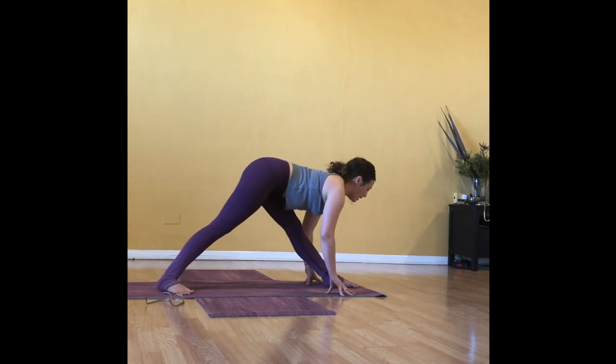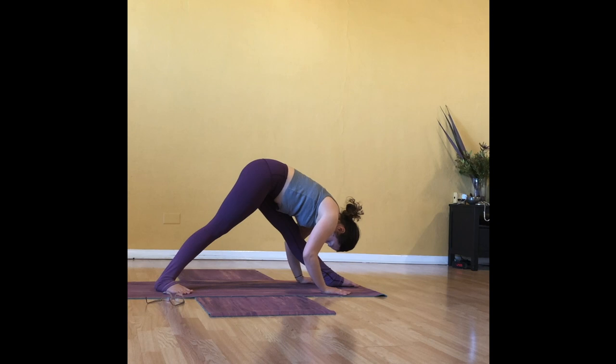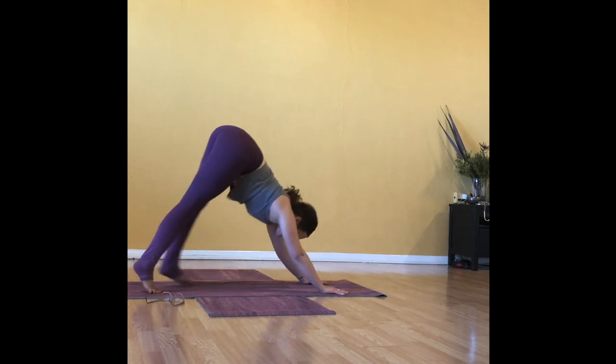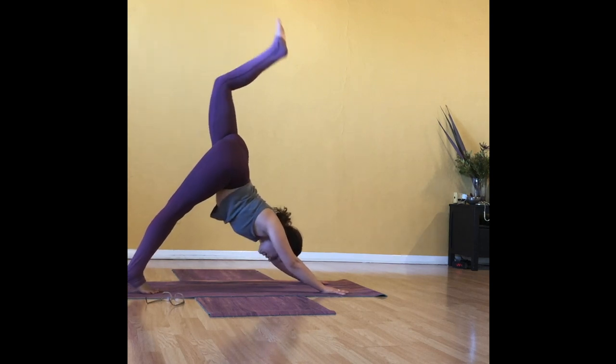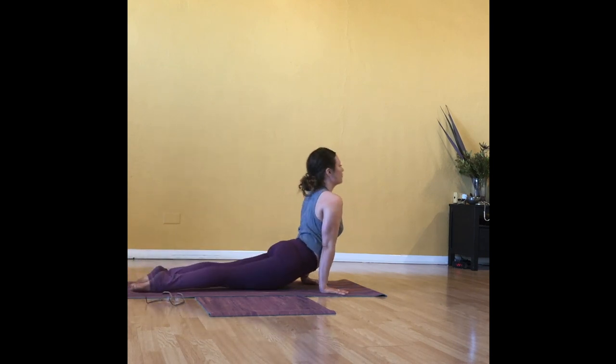We take three rounds of breath, allowing the head to go heavy, the heart to draw towards the upper back body. One more round with the Ujjayi breath. And if you shorten your stance, hop your right foot back. Firm into the palms, inhale, down dog kick, left leg, sweep it high. Exhale, down dog or vinyasa through.